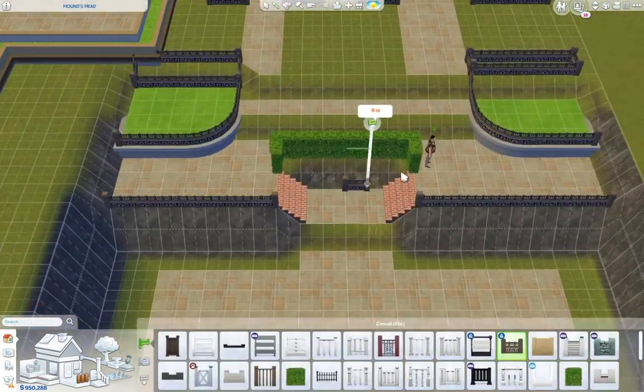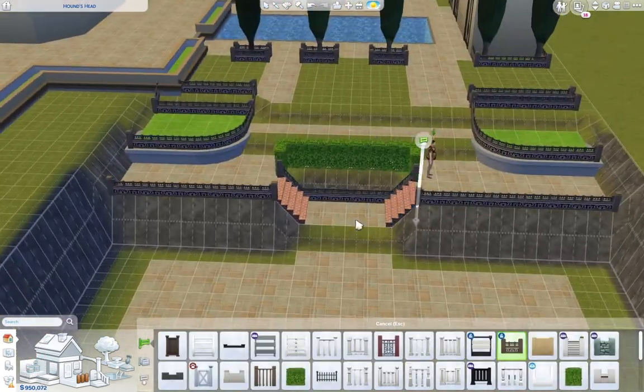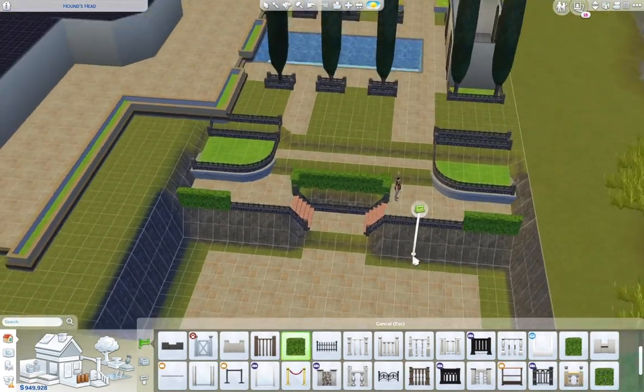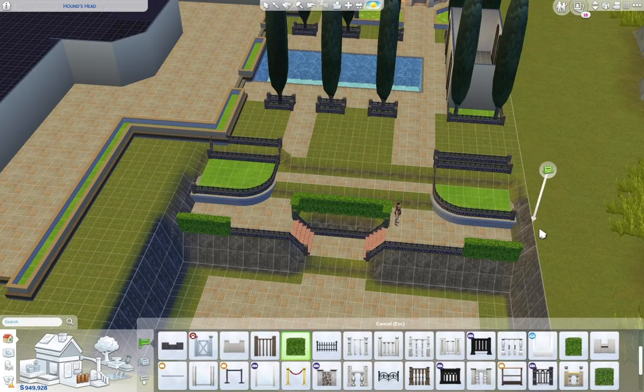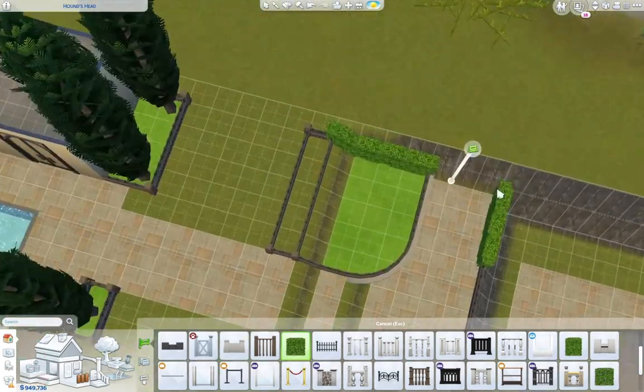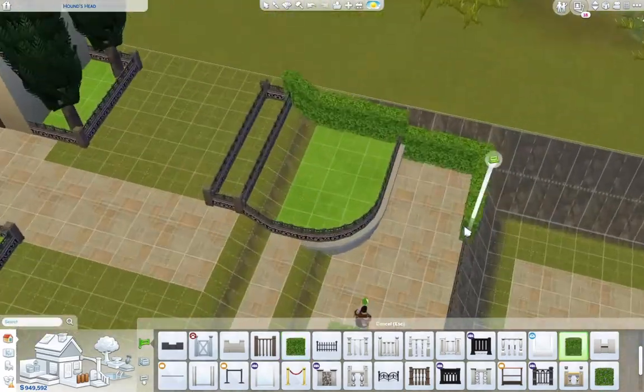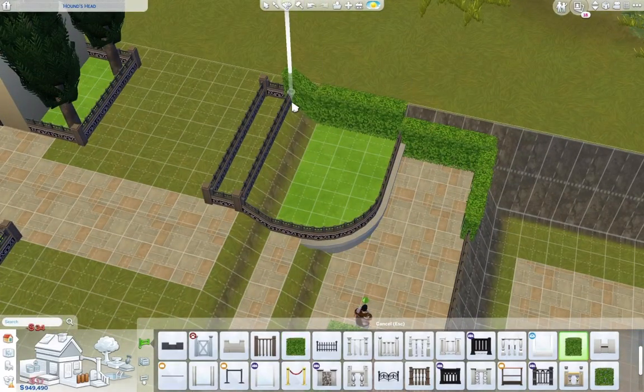Oh, this is my favorite part of the house so far. I mean, I haven't done much of the house, but that little hedge section in the middle, for some reason, it's my favorite. I decorate it later, and I think it looks so cool. I kind of liked it. I don't know, I think it's really cool.